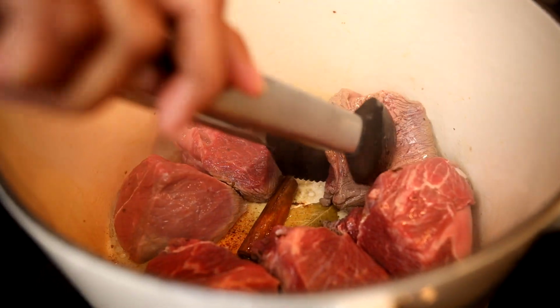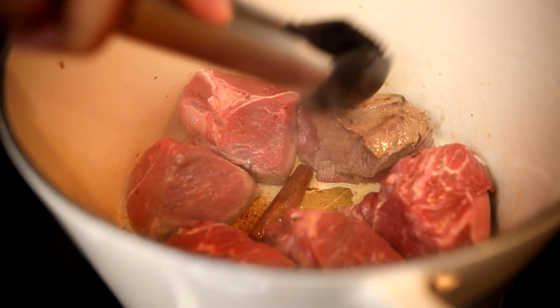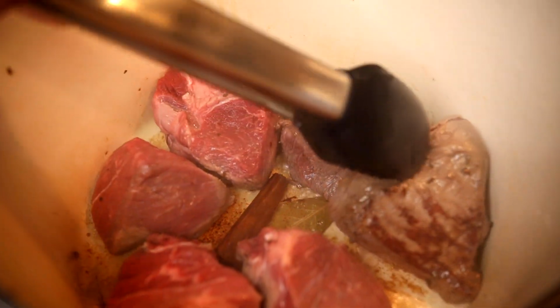Okay, now let's check to see if our meat is ready to flip, and it is because it's not sticking to the pan, to the bottom. And let's just go ahead and give it a flipperoo. See, that's exactly how we want it.